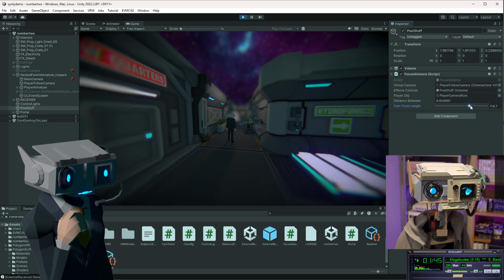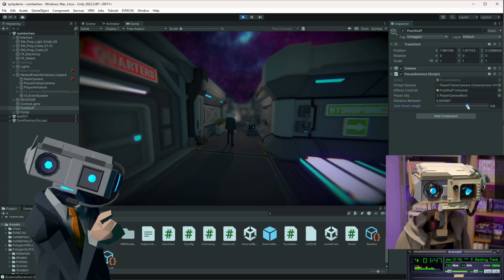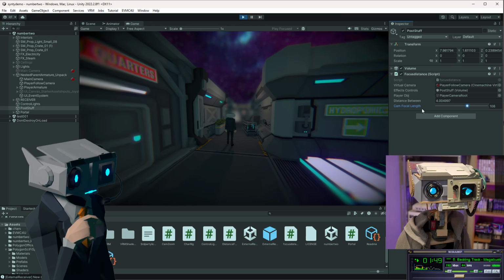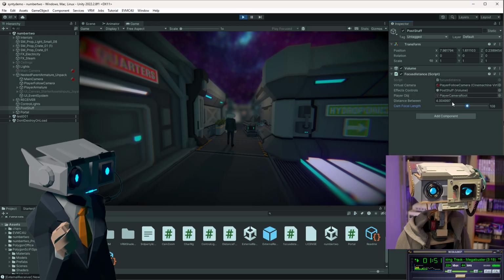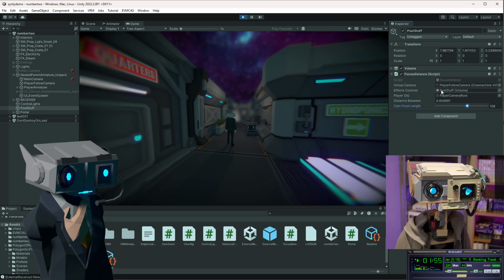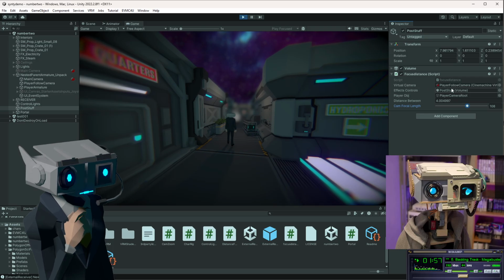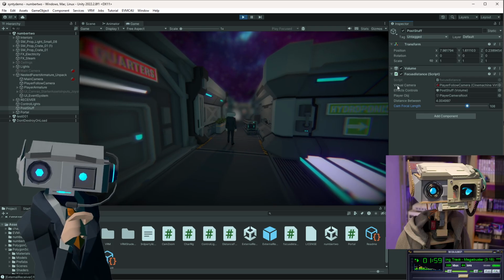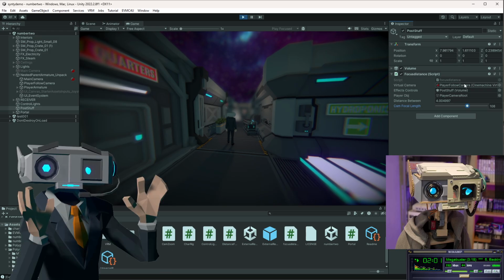I mean, at least we're in focus. So that was the code we worked on last time, this focus distance script. It takes the camera, the virtual camera, mind you, Cinemachine.